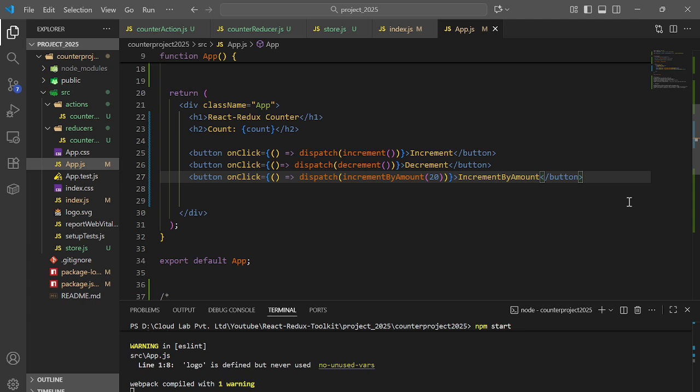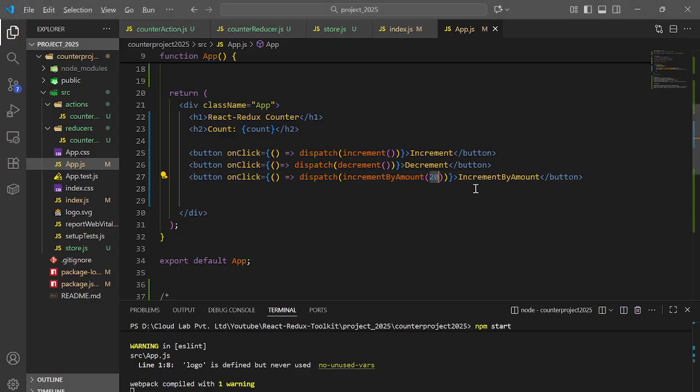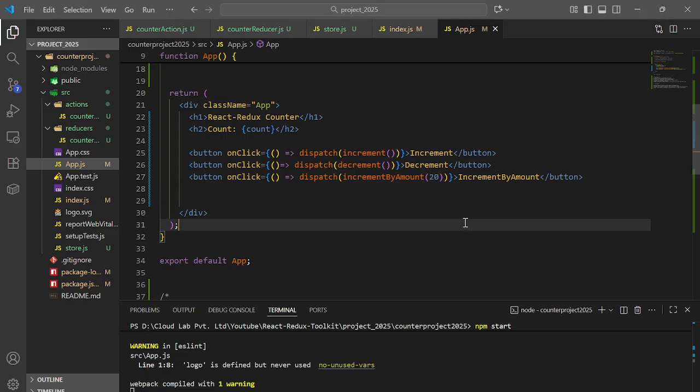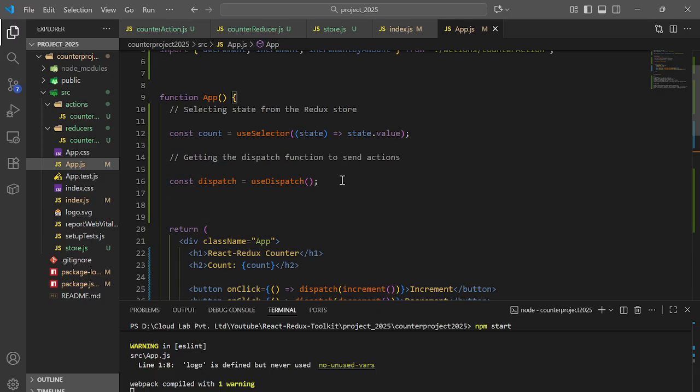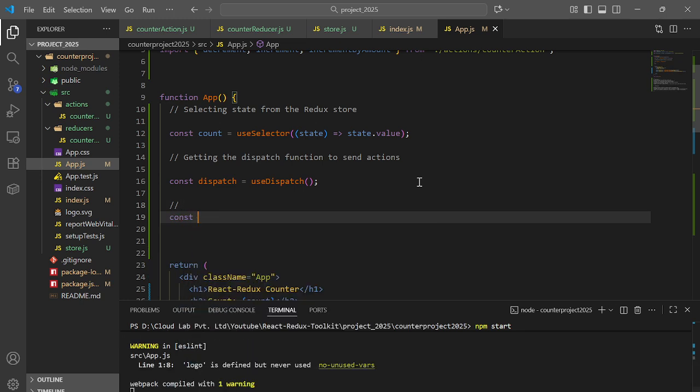So there is homework for you. That homework is, instead of typing here 20, 30, right? Can you make some input box somewhere here and place that number there and increment? And if you change the number and increment, can you make that work? So I can give you a small hint. That is homework for you. You can make some steps. Okay, that is homework for you, but I'll give you some hints.